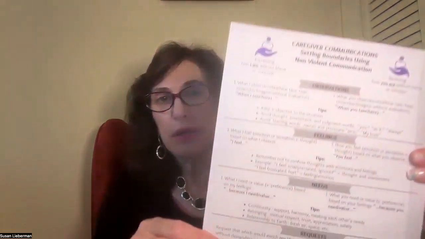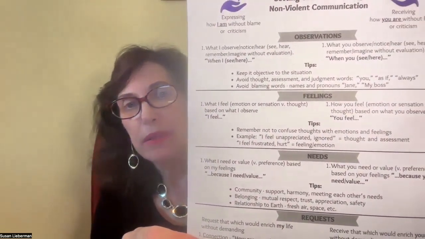The third is, what are your needs? Based on your feelings and emotions rather than your judgments or accusations, what is it that you need? Not what the other person needs. What is it that you need? So you can say, "What I'm needing is..." and again, what's underneath that feeling or emotion. The needs could be, because you're exhausted, you need rest, or you may need support. Those are the needs that you would have.